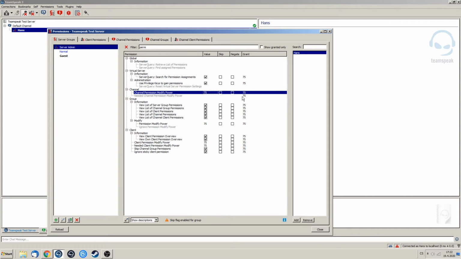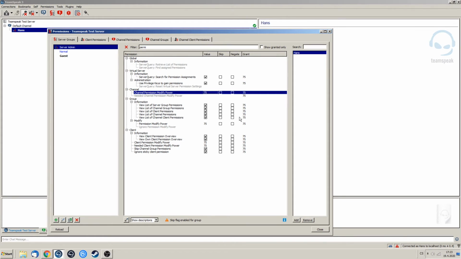Now, basically, if you don't want other people messing with your permissions, the best thing is to create a whole new group, which is what we're going to do shortly, and don't give them grant permissions at all. They don't need it if they are not setting up your TeamSpeak server. So the only one who is going to have the grant permissions is going to be the basic server admin group, which is usually going to belong to the owner of the server, and then maybe a TeamSpeak developer group. However, if you're setting up a TeamSpeak, the server owner can just give you his server owner group, and you can use that to set up his TeamSpeak.